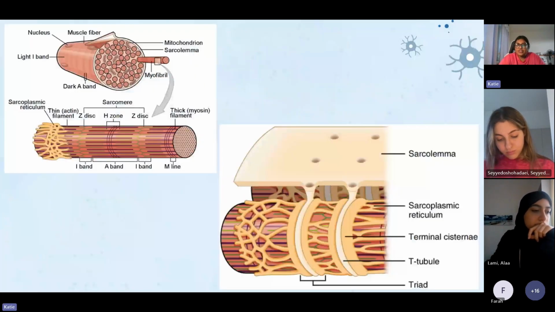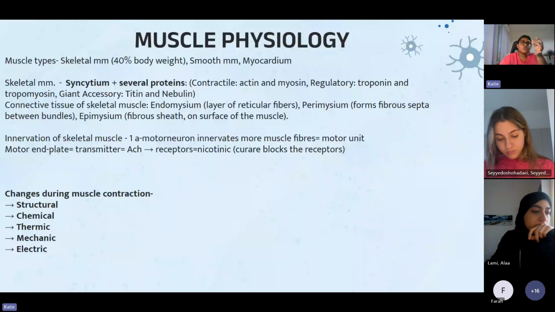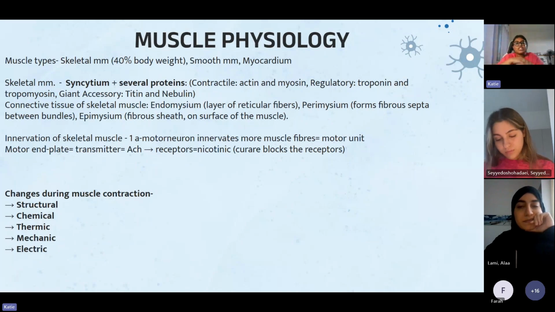Okay, I'm going to briefly start the muscle physiology. You guys have done this in histo. It's super easy. The only difference with muscle physiology is you go a bit more in depth into what happens between the actin and the myosin, and smooth muscle was a bit different. But again, they mostly just ask you the basics in the credit. You need to know the muscle types, which you have learned before: skeletal muscle, smooth muscle, myocardium. I hope you remember that from histo.